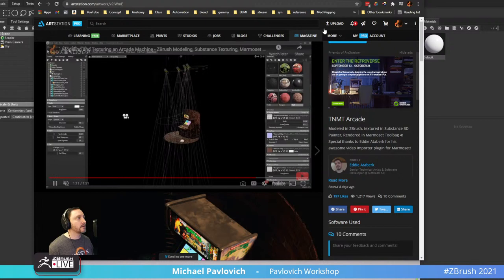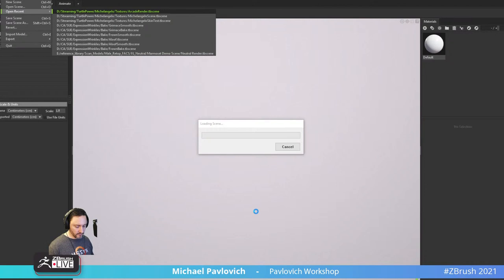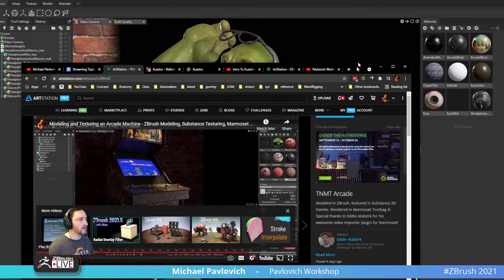And then this is all in, let's see, file, open recent. Kind of haven't touched this in a while, but let this load up real quick. So yeah, you could use Blender EEVEE, Cycles, you could use Marmoset, you can use V-Ray. I did V-Ray for the Bison here. This is all V-Ray and Maya. You know, all these little things.